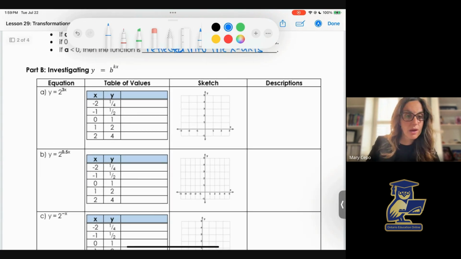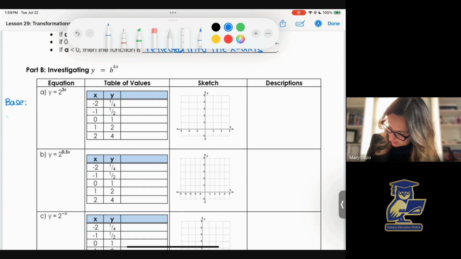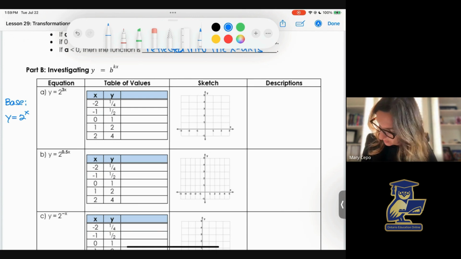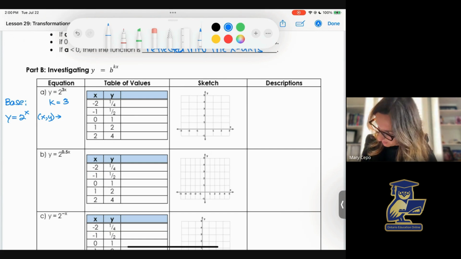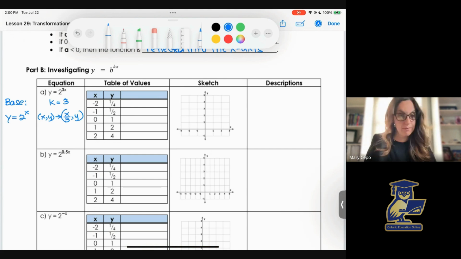Okay, so looking here, we have y is equal to 2 to the exponent 3x. So we know the base. Again, good habit. I mean, in this case, we know it's always 2 to the power of x, but let's get those good habits in there and identify it first. Then from there, we see that something is being multiplied by your x, so your k value is equal to 3. Now, using mapping notation, that means each x coordinate, I should say, is being divided by 3. So x over 3, but the y values remain the same.